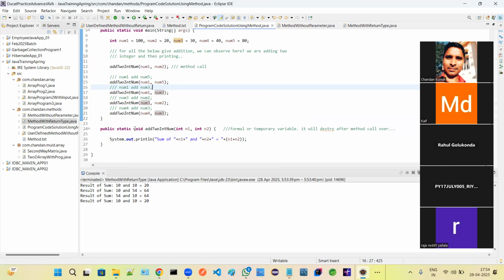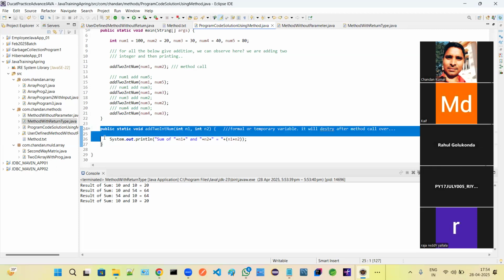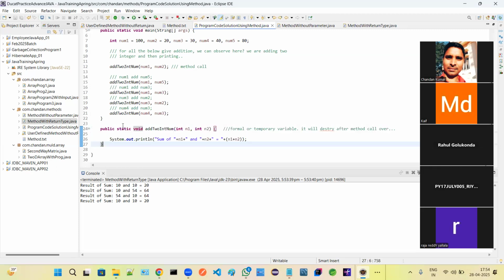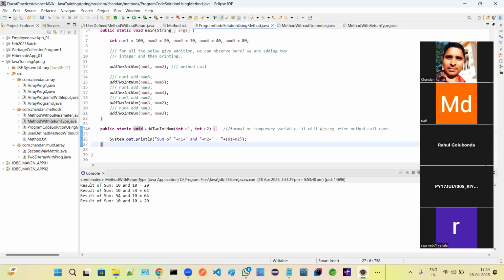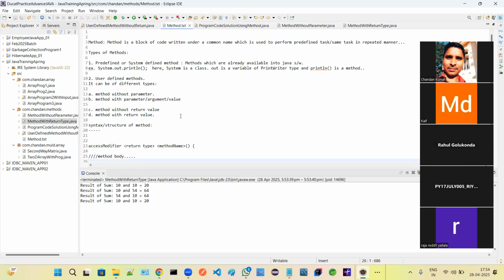Is it returning anything? No. Void means nothing you have to return. Is this clear? Nothing you have to return at this point. So this is about methods. I hope it is clear to all of you.